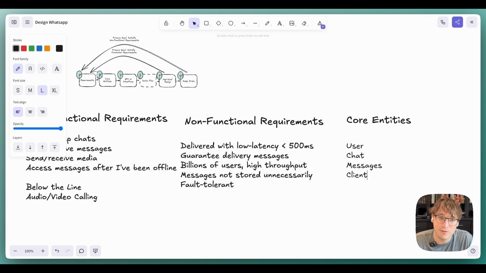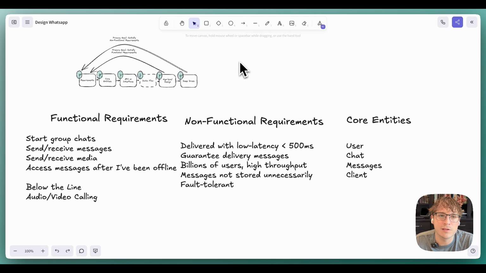I've got a pretty good set of entities here that cover my functional requirements, so I'm going to keep moving. I'm not going to spend additional time here, but I've given some good discussion that tells my interviewer I'm thinking deeply about the nouns and the entities in my problem.